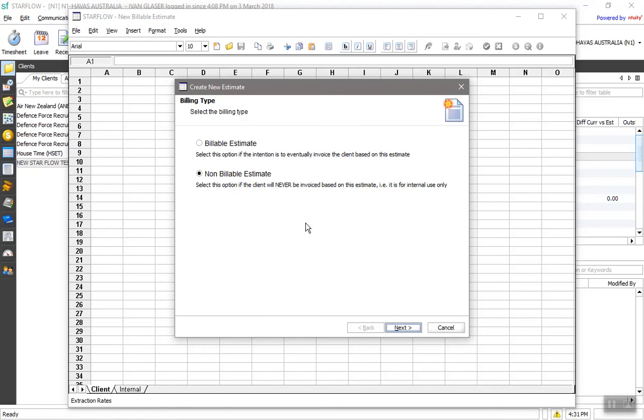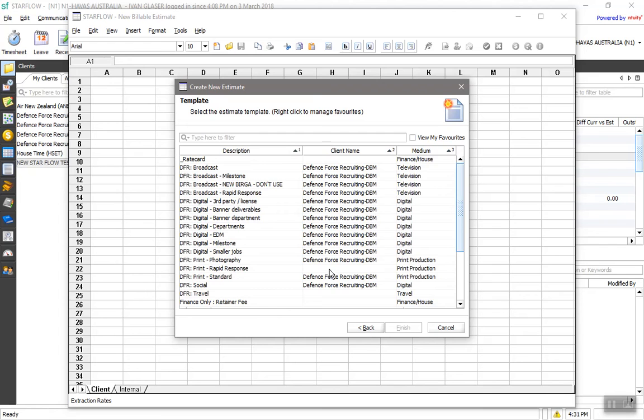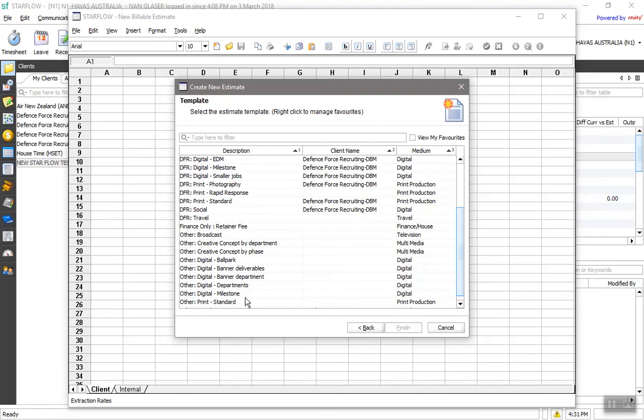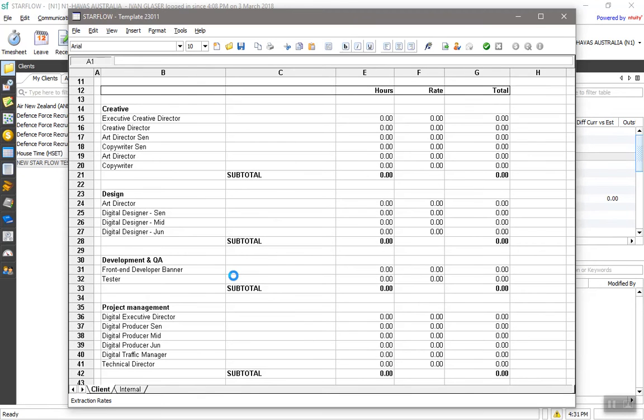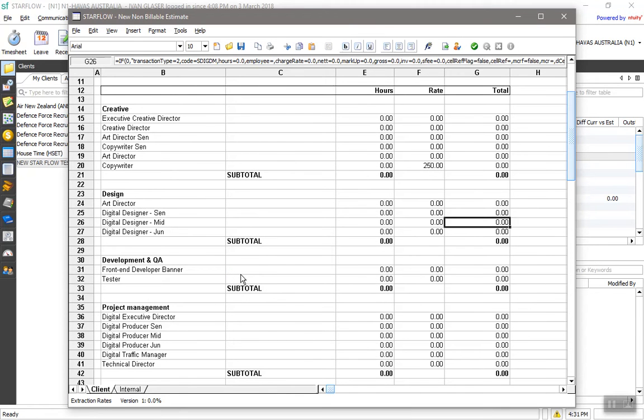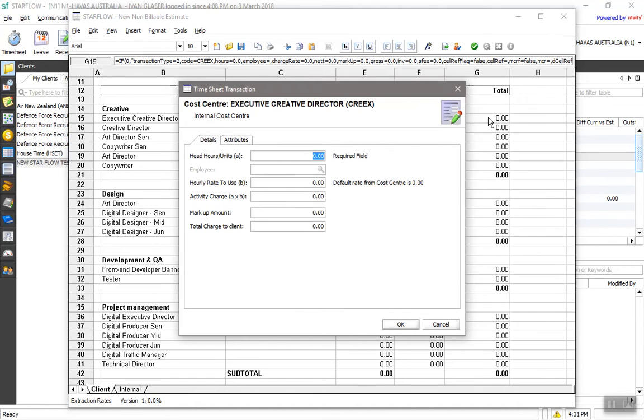So selecting non-billable estimate and choosing next, you are then prompted to select the estimate template. So if I choose this digital estimate, the estimate is exactly the same as a billable estimate, and you would complete this estimate in exactly the same way as you would typically complete a billable estimate.